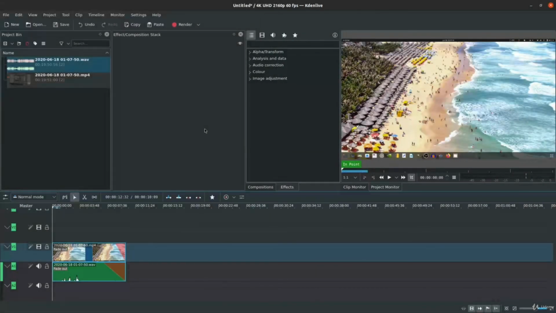So that's it. That's our introduction for this process of recording your screen, editing the audio for taking out any noise and normalizing the audio level, and finally for editing the video at Kdenlive and ultimately rendering for a second time.